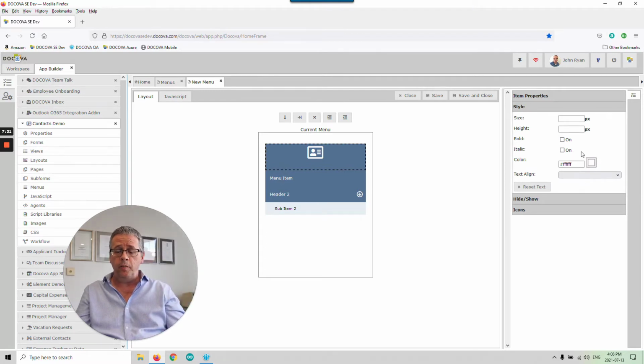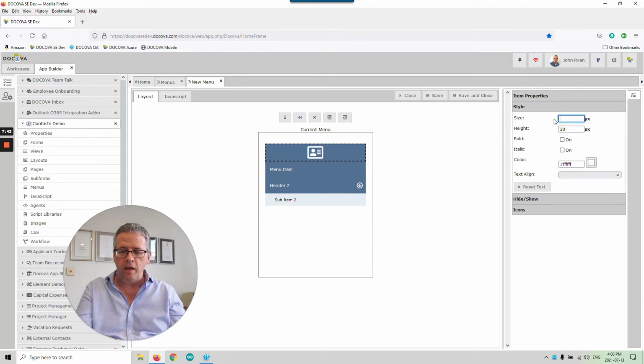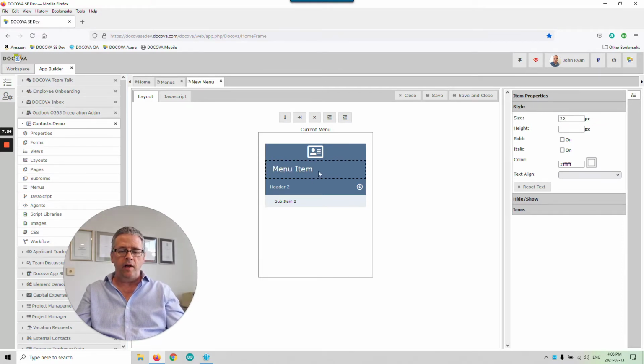You see that's a little bit high right now. I don't need all that room. I'm just going to say 30 pixels for the height. This 30 pixel size here I don't need, because it is for the text in the menu item. So we're going to do that for the next item. We're going to say that the menu here is 22 pixels, and see how the menu item has grown here.